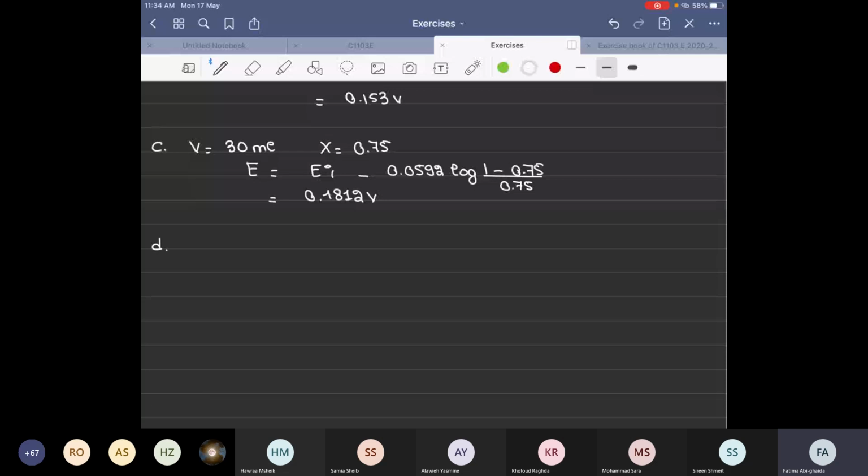Part D. V equals ل 40 milliliters يعني X equals ل 1 ما في استخدم ال expression of X. I can no longer use the expression of X لأنه this expression is between 0 and 1. Then this is a system, a simple system. E at equivalence is 1 times the E01 يعني number of electrons times the E01 اللي هي 0.153 plus 1 times the E02 اللي هي 1.440 divided by N1 plus N2 يعني 2, 0.7965 فولت.